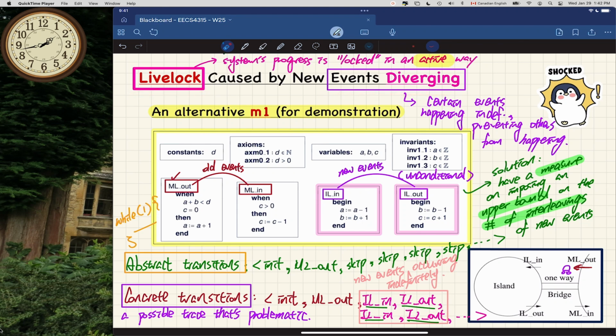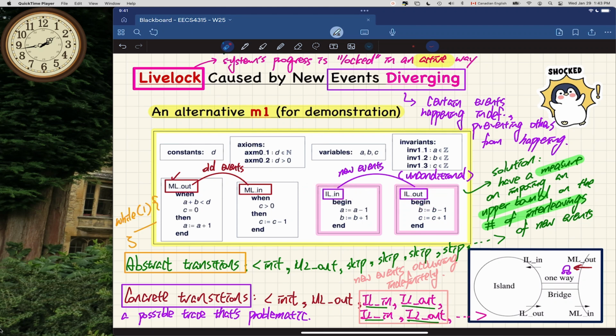And then if we look at this model here, we've got ML, MLN, right? Just remember we've got the abstract model and the concrete model, M0 and M1. When we go from M0 to M1, in M0 we only have two events, ML and MLN. For M1, we introduce ILN and ILout, so these are the new events.